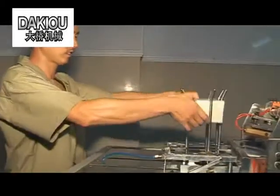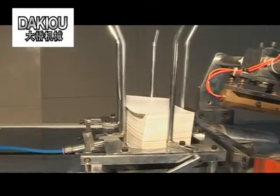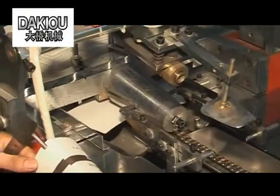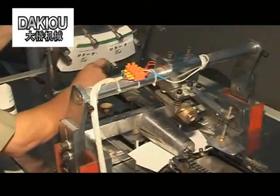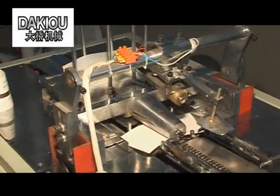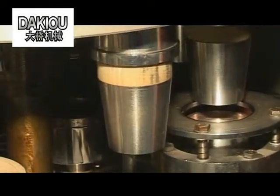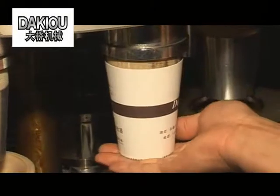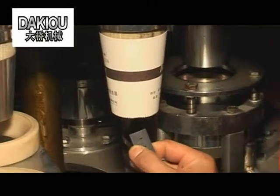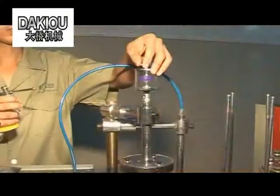Put the fan-shaped paper on the paper rack with the laminated film facing upwards. Adjust the position of the paper feeding roller and the positioner roller. Keep the shaped paper tube on the cone-shaped die. The clearance between the paper tube bottom and the cone-shaped die bottom should be the depth of two finished products.